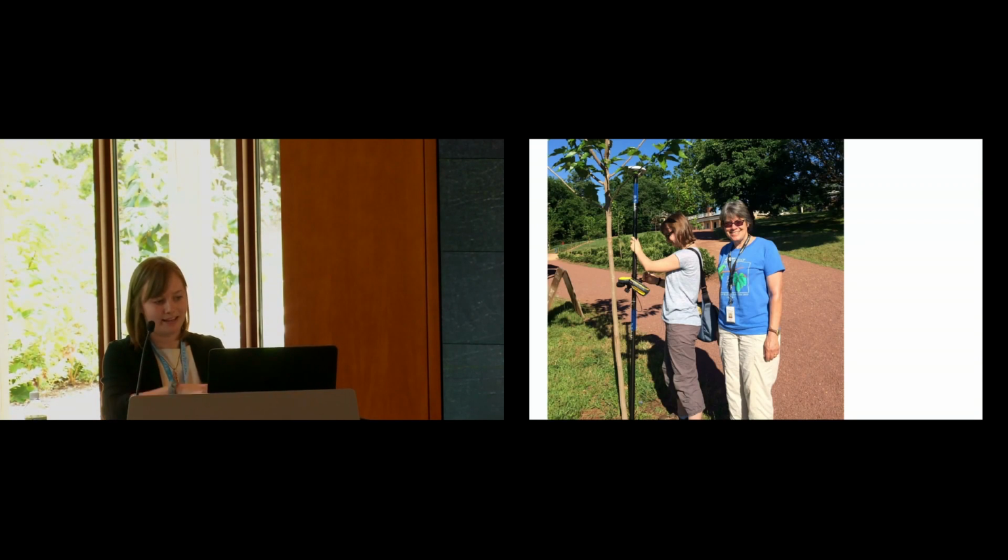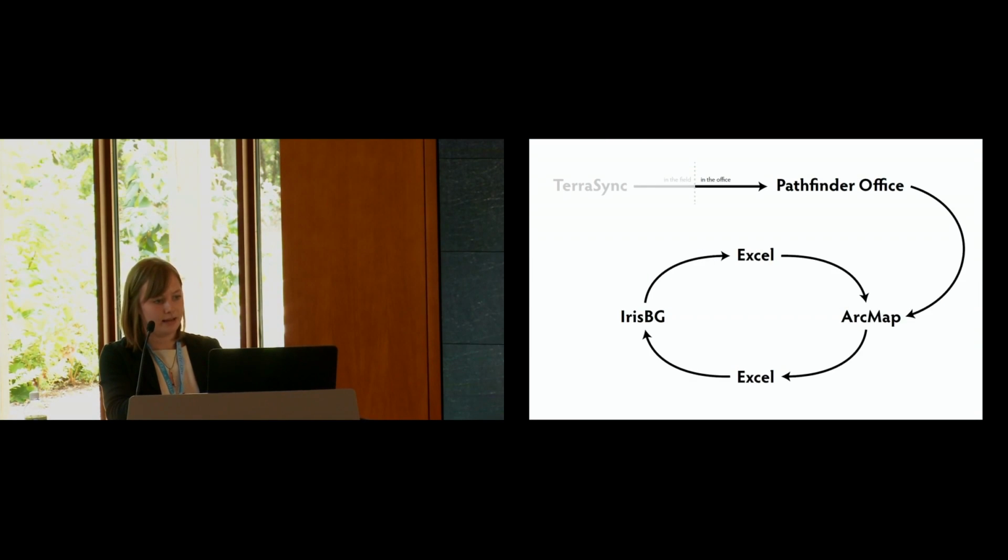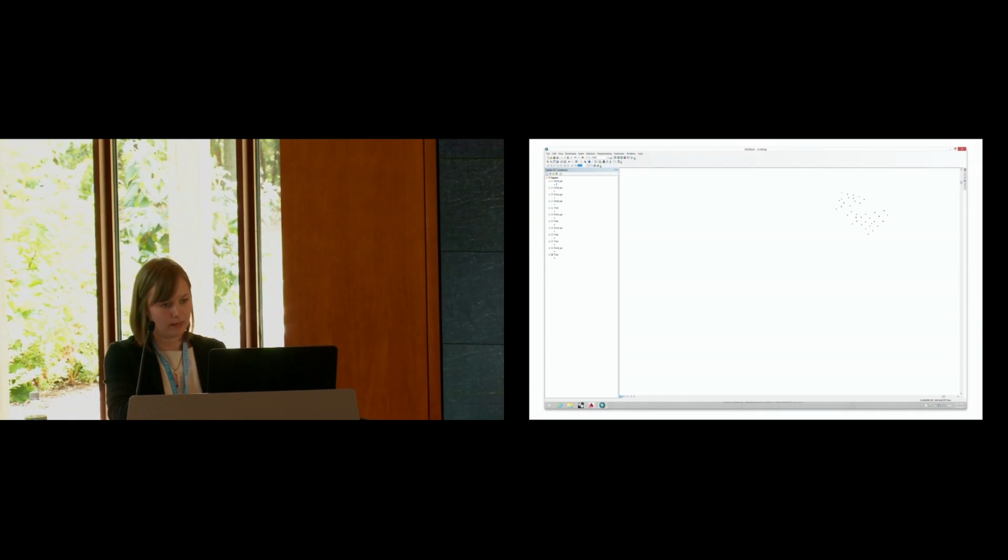Here I am with Peggy, curator of plants, on one of my first days out there mapping a white mulberry, I think. And that's me and Meg. And so over time, we're out there spending all of our days. And after we've collected all these points, we go back to the office and start to import them. So for this, we used Pathfinder Office, and we had the help of our friends in archaeology with this.